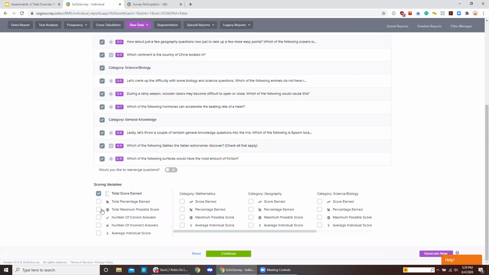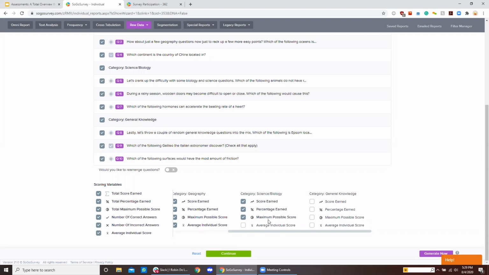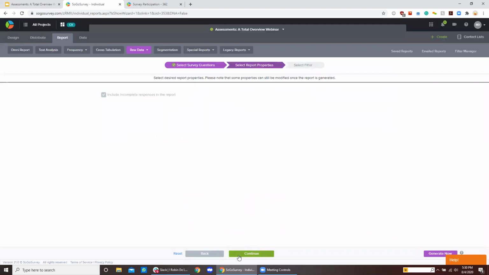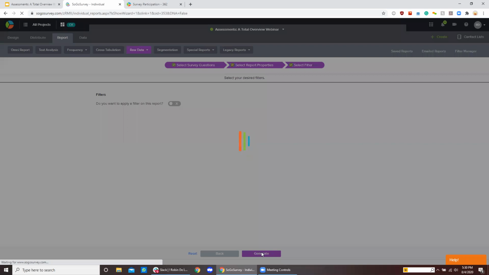And then down here, you can see that I've got a lot of different metrics I can begin enabling here. So I'm just going to enable everything to showcase here. So I'm going to do it for every category here, and so on and so forth. In case you need to reorder these within the report, you can always toggle this on and it'll take you to another page which will allow you to reorder it. But I'm going to skip that. So we'll hit continue. And then nothing much here that we can do on this side of things. Continue. And just like with traditional reports, we can also do filters on this if we want. But in this case, we're not going to do anything. So we're going to just go ahead and continue and run it as is.